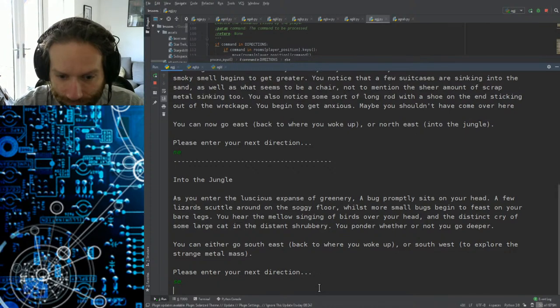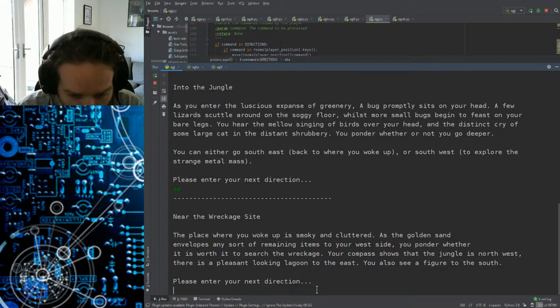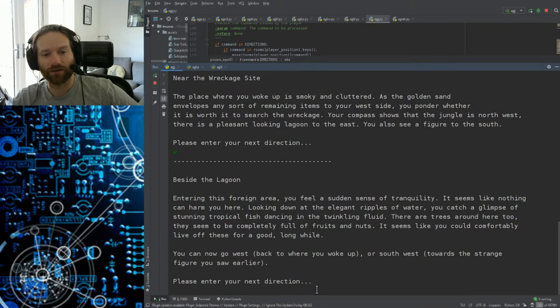Okay, let's go back to where we started. So we're going southeast, near the wreckage site. Let's go to the lagoon to the east. I'm trying to avoid that person to start off with.